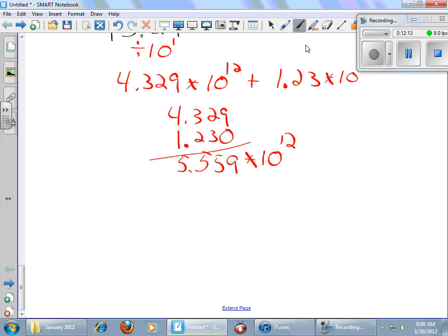All right, this should be pretty simple. I don't want to take up any more of your time. I do want to stress that for multiplication and division, you can just go ahead and multiply or divide, just like you would with the coefficients of variables. But with addition and subtraction, you have to make the powers on the tens match. You may want to go back and rewatch this part of the video to see what I'm doing, if this doesn't sound right to you. Again, try not to use the calculators, or use them to check your work. Don't rely on them. Don't let them think for you.